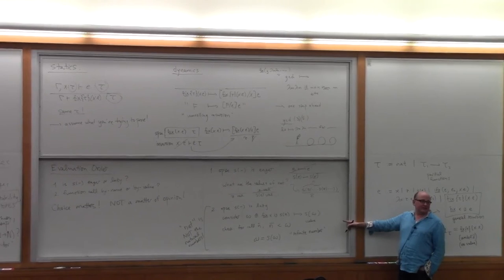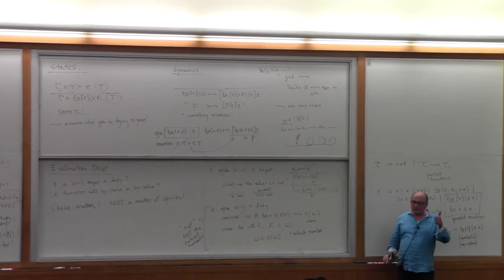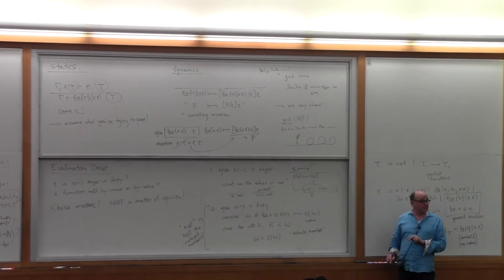Lazy languages cannot, will not ever, under no circumstances, have inductively defined types. I don't care what they call them. There are no natural numbers. There are no lists. There are no trees. There are no inductive types, for the reason that I'm talking about now. This is a feature? What is good about that? Nothing.